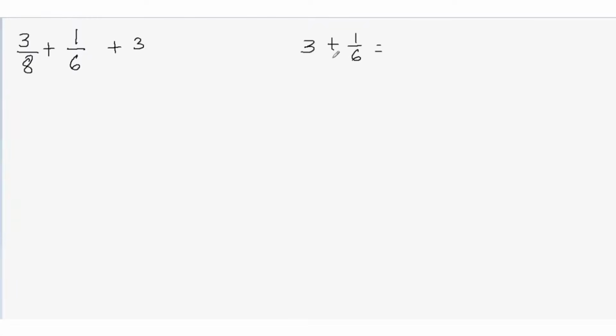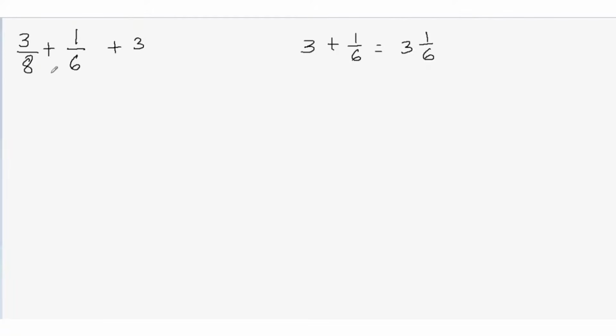Now, if you remember mixed numbers, why do we call them mixed numbers? Mixed numbers are composed of a whole number and a fraction. Because they have a whole number in it and they have a fraction, that's why they're called mixed fractions. So here I have 3 plus 1/6. If I combine the whole number and the fraction, I will get the mixed fraction. So 3 plus 1/6 will be equal to 3 and 1/6, right? So you combine the fraction with the whole number and get the mixed fraction.